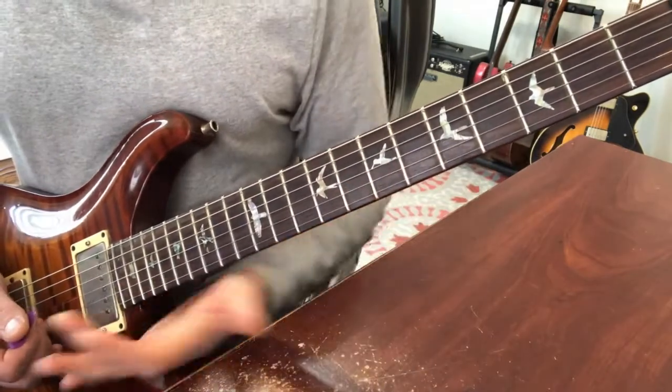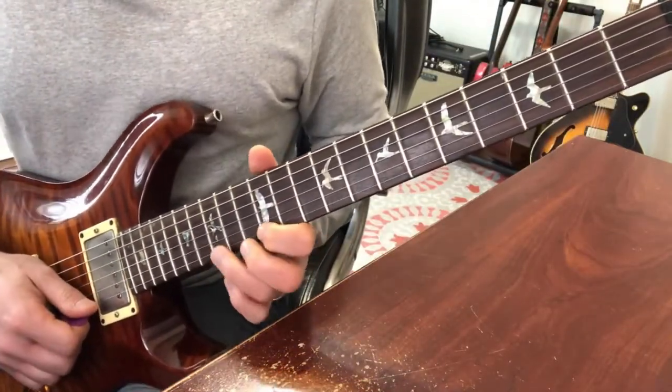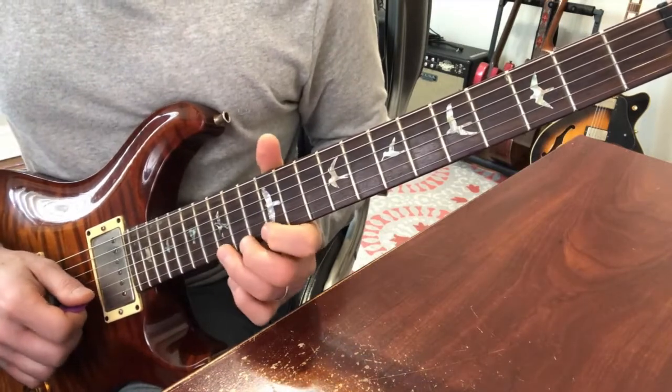It's a great phrase. Let's do the whole thing slow one more time. So starting on the 15th fret, octave position of the E minor pentatonic scale.